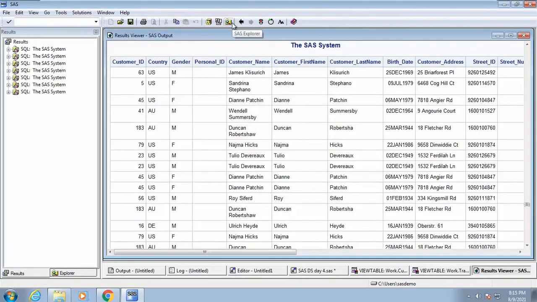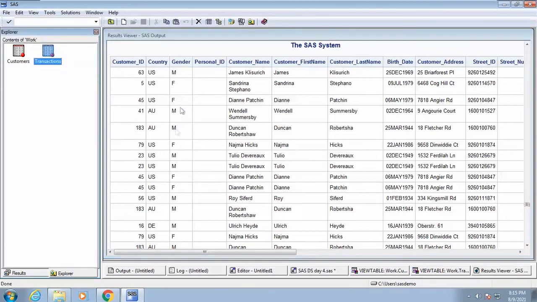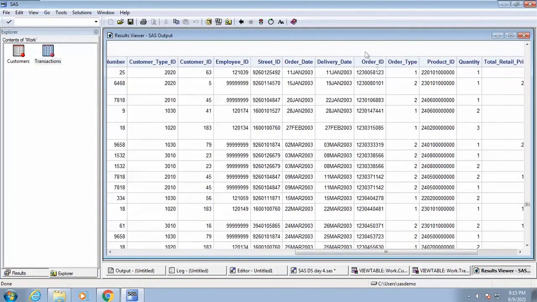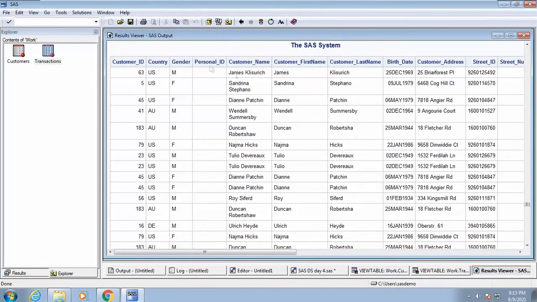All right. So the customer ID is the same, and all the variables are there, combining from the customer table and the transaction table. So we have country, gender, and then this is the order ID. This is coming from the transaction data, and the gender is coming from the customer data.